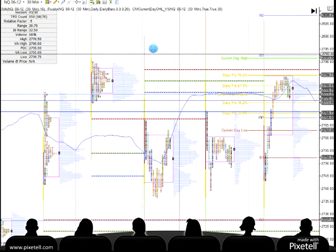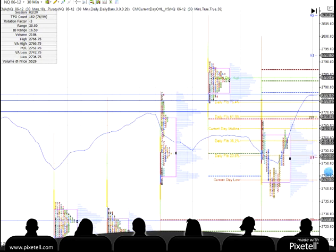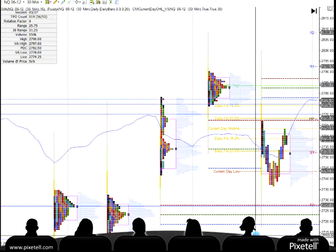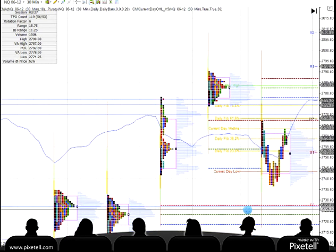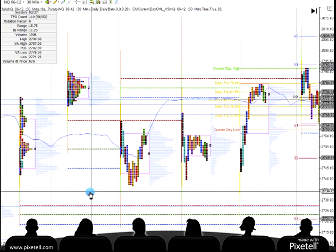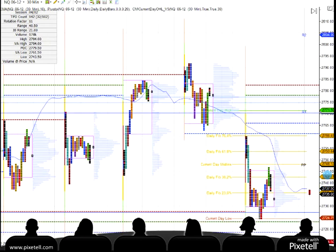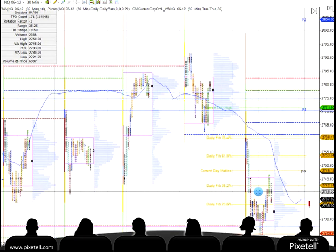So let's look back a week further just to see where we're coming to, and we're coming to support here right where we kind of came to today, 27.25. That's where we hit, and you can see that was kind of the point of control from the 23rd, and so we're coming back into that area going back 2 weeks. So Nasdaq, again, to us looking pretty heavy from a trading perspective, and again we're just talking the next couple weeks. Unless we make a new high here, you want to be a seller of moves higher on the profile.